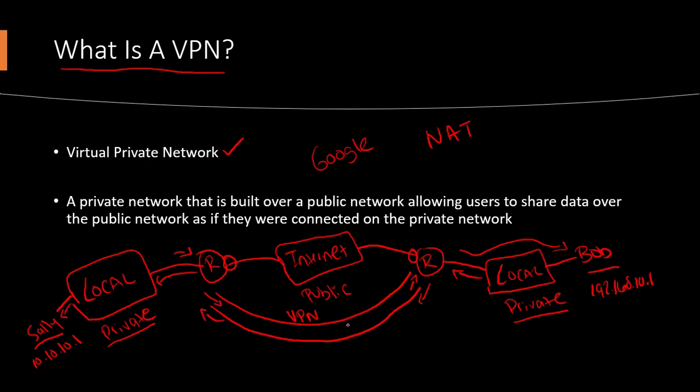Now, how this tunnel is built and how the data gets sent over this tunnel, we're going to save for a future video, because I don't want to confuse you too much, because it is a little bit technical. I just want you to understand the concept of a VPN. It's just a private tunnel that you build between two private networks over a public network like the internet. And then anytime you want to send data between the private networks, you use the VPN that's been built. So this VPN is interconnecting the two private networks over a public network like the internet.